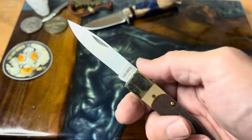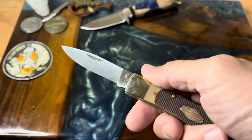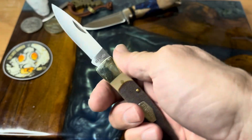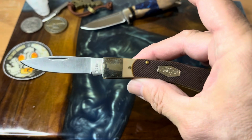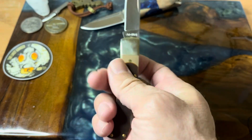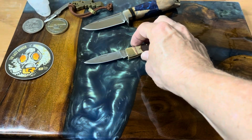But what you're looking at is a really handy knife. This one is made of 7CR, with a 2.8-inch blade and a 3.7-inch handle, and they weigh less than an ounce. These guys are super lightweight, with no pocket clip or anything like that. Just a handy dandy little work knife, good for anything.